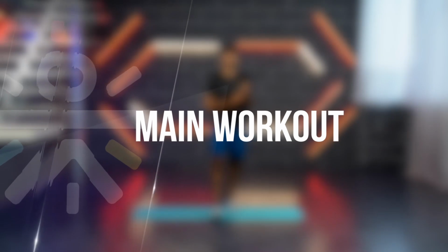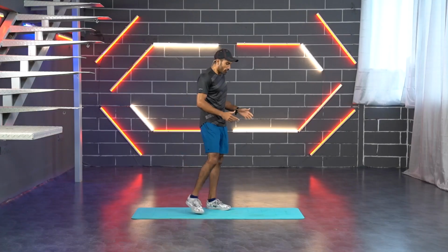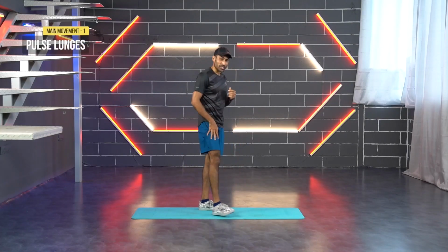Now for the main workout. 4 movements. First one is going to be pulse lunges. So 4 movements, 3 rounds. As and when we finish one, I'll show you the next. Okay? For the pulse lunges, this one's going to get our quadriceps.